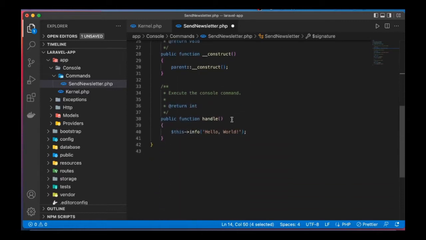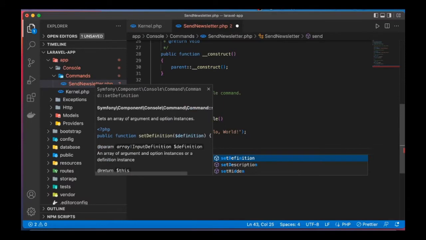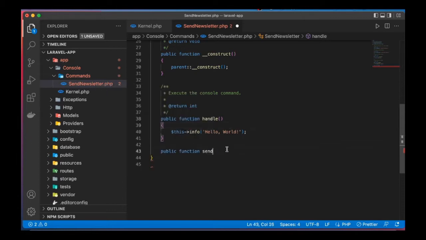Then down here I'm going to have a public function send. This can be a function from another class or dispatching a job or something like that. But here, let's just have the function defined right inside this command. So we say send newsletter or send.